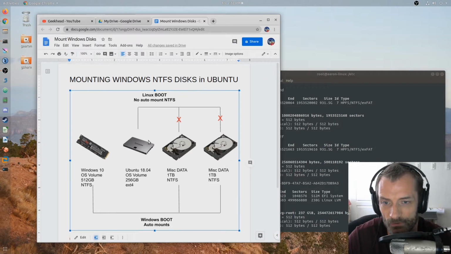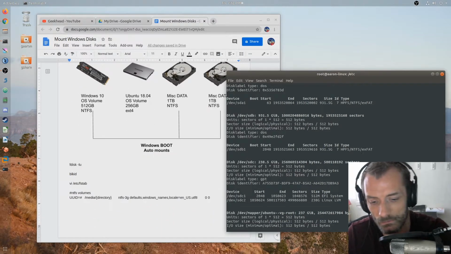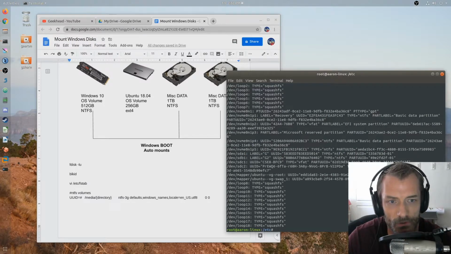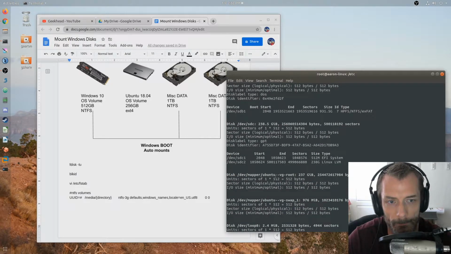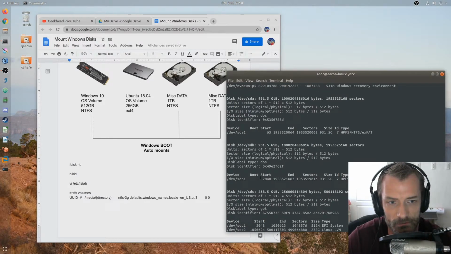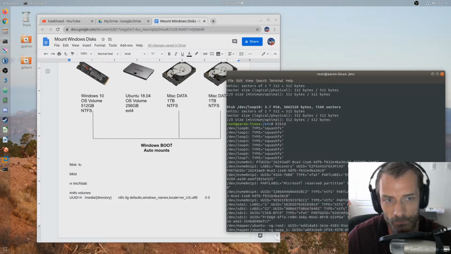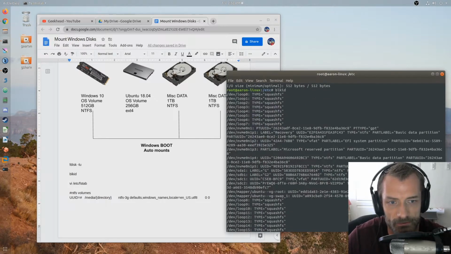The next command I want to run is blkid. What I want to look for is a UUID for those two volumes. You can see them up here, volume number one on each of those disks. When I ran blkid, I got these two listed here, and it lists a UUID. This is what I want to use to mount that.